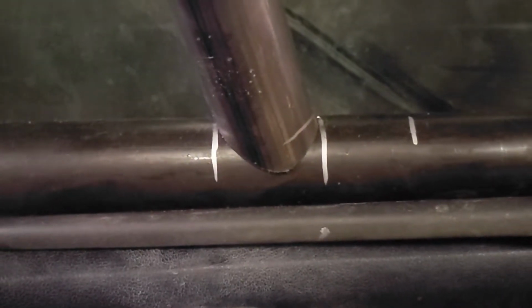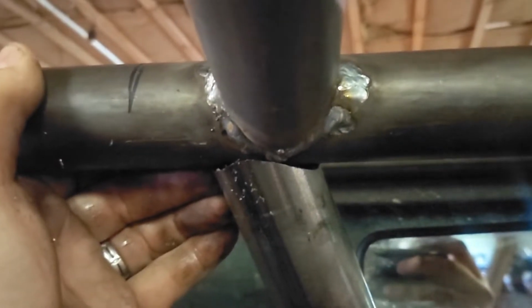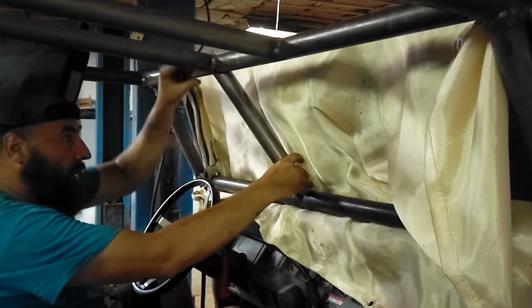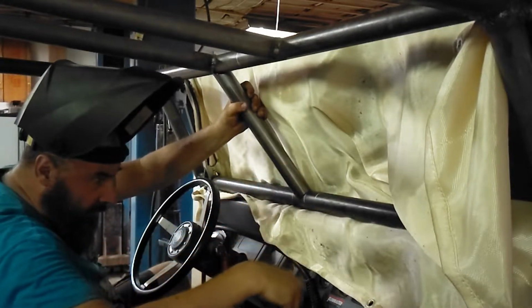Wow, if I slide it in place, line up on the center, line up here, it's not far off. I think we may just grind a little bit, probably on this right edge here, left edge there. We should be able to get that fit pretty darn good. We've got the windshield bars all notched and fitting perfect. We're gonna go ahead and get these tacked in place.